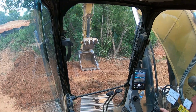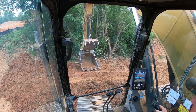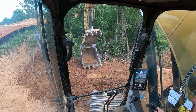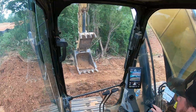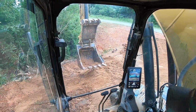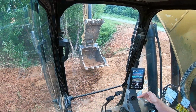So I just came down here and I'm taking all the strippings that we had stripped off of this thing. I should have got a video of that, but I didn't. But we stripped the grass off. Tony stripped the grass off here, and we used some of them on the edge, but honestly it's going to be so tall that we need structural dirt all the way out to the edge.